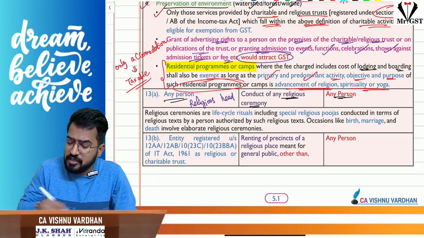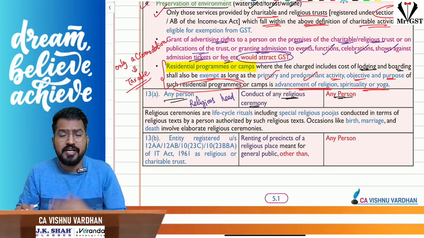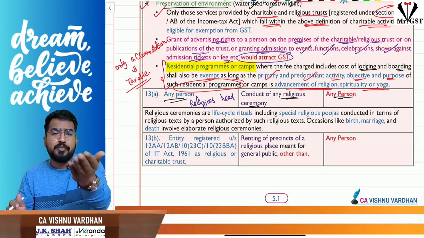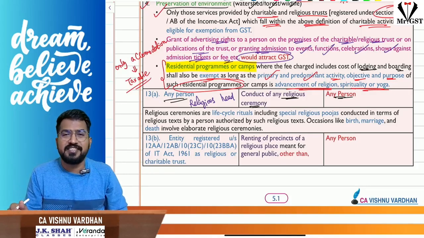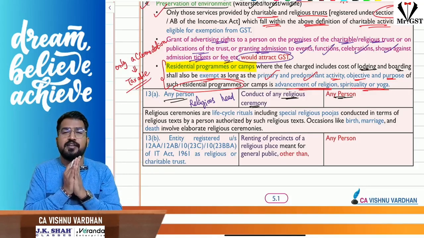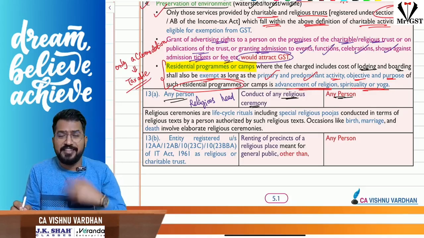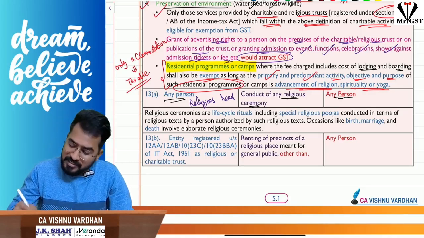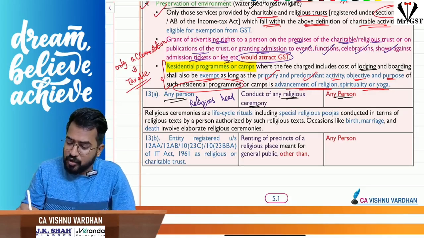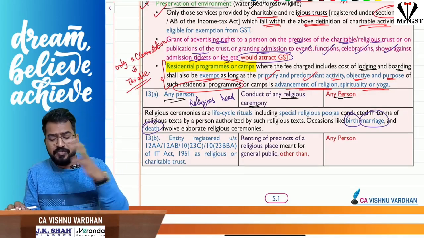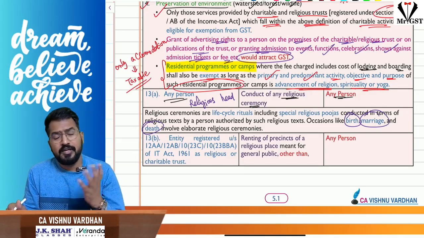For example, after you become a chartered accountant, you are getting married and one purohit is coming and conducting the marriage. After the marriage is over, you are paying him 10 lakhs as professional fees, okay, and taking his blessings. He's also blessing, may God bless you with more and more marriages and children. So like that, imagine. In such a case, sir, that is exempt under GST. So all the birth, marriage or death related ceremonies, whatever we celebrate, will come under religious ceremonies.